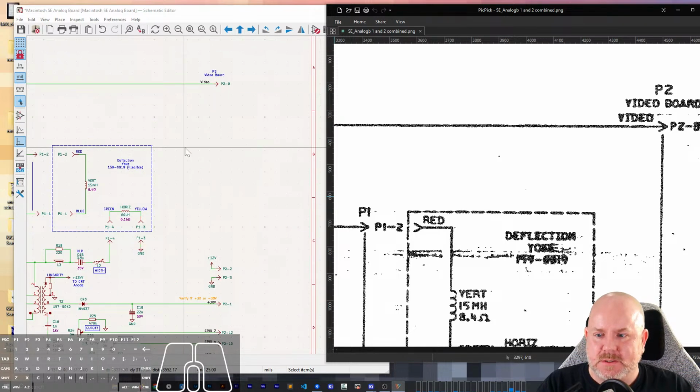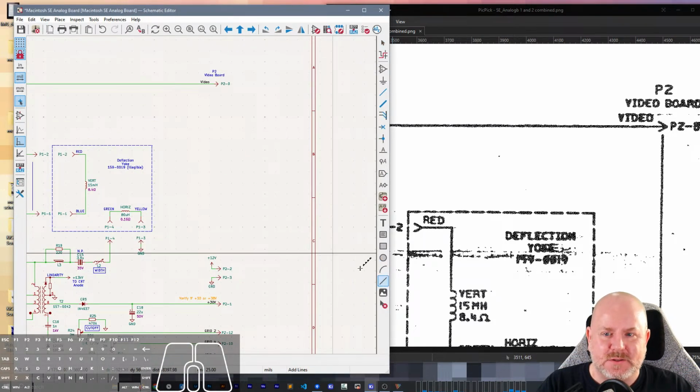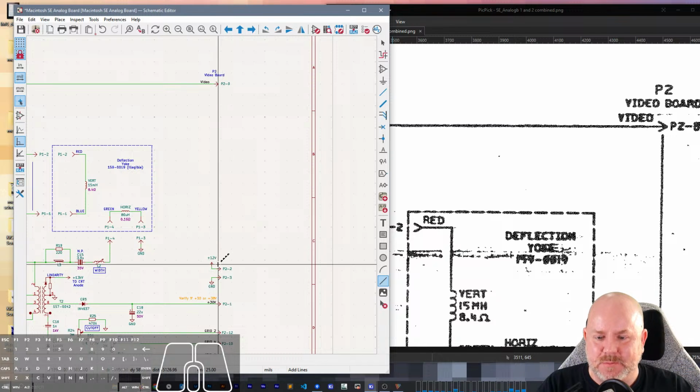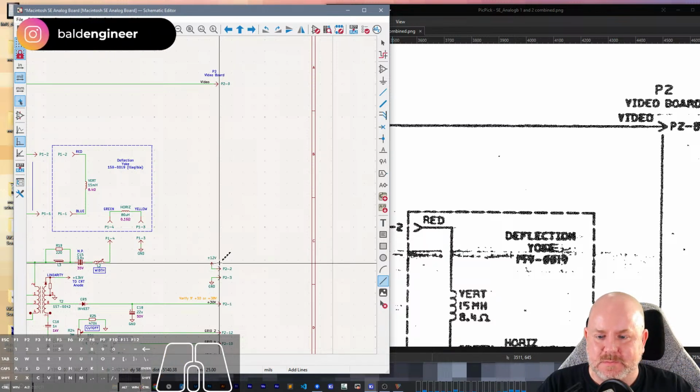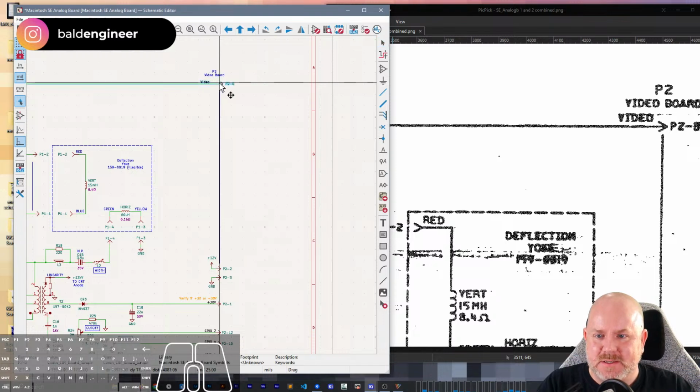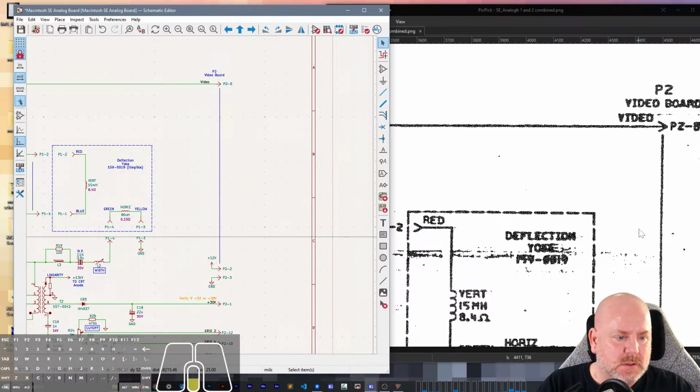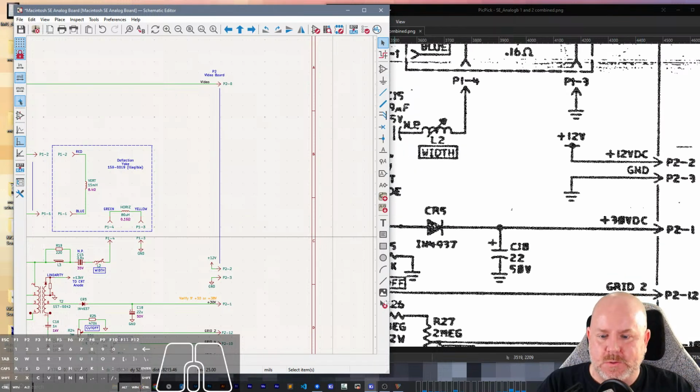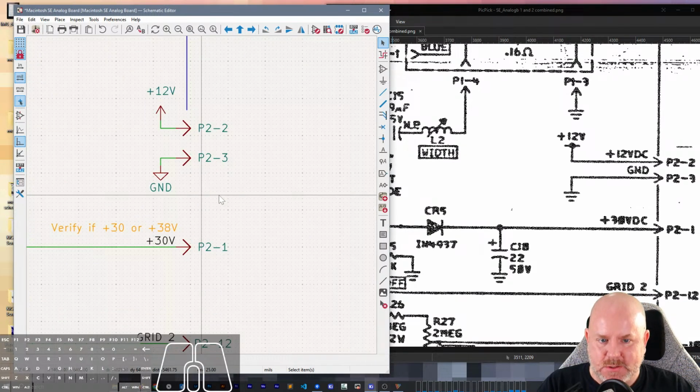All right, so let's grab. I'm not entirely certain what these lines are showing, but I'm gonna draw them in anyway. I guess it's trying to say or show that this stuff is all connected, but I don't know. I do not know.